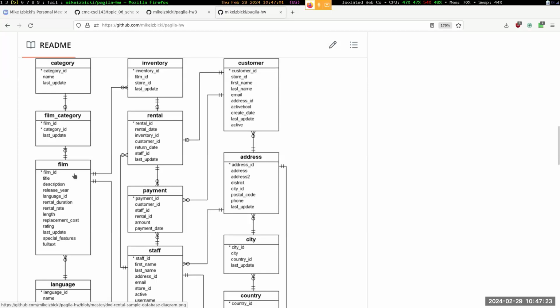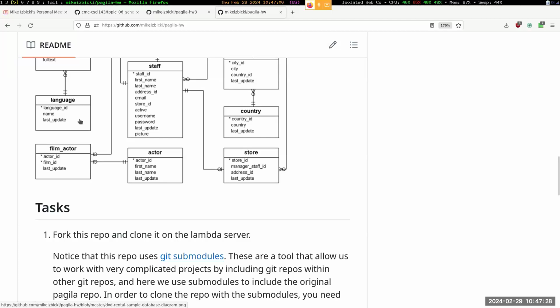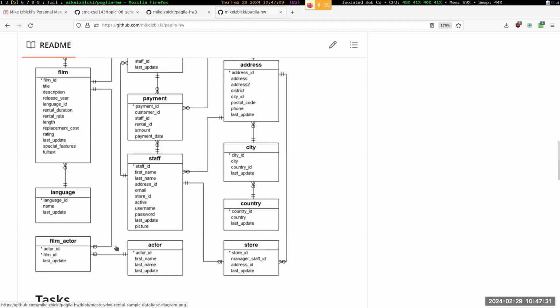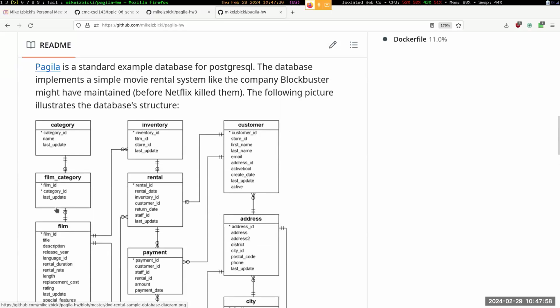One category can have many films inside of it. One film can have many categories. And similarly, one film can have many actors. One actor can have many films. And when you're doing those connections, you often are only referencing one of those tables, or you only need to reference one of those tables into this join table. You often don't need to go all the way to that second side over there. And again, for the homework assignment, anytime you're doing a self-join, it's always going to be between actor and film through the film actor table, or category and film through the film category table.